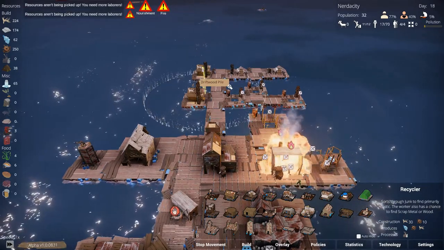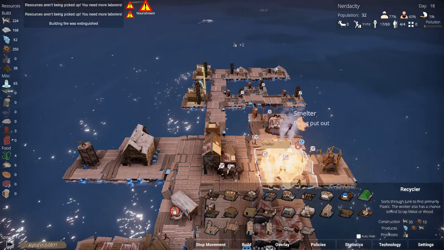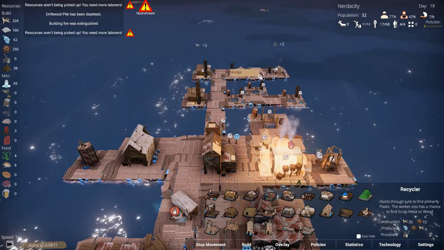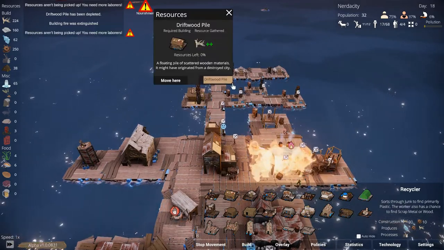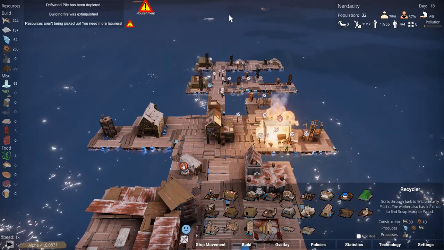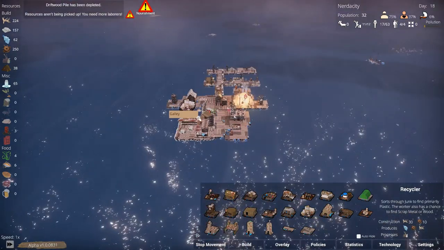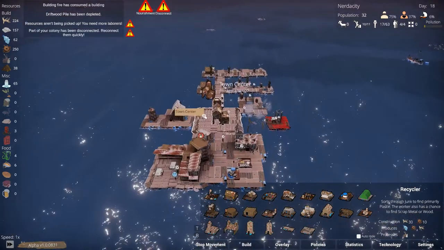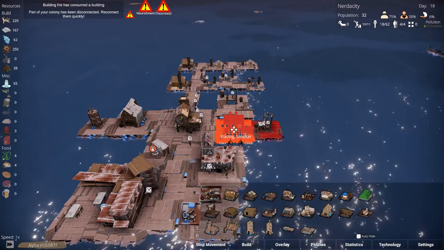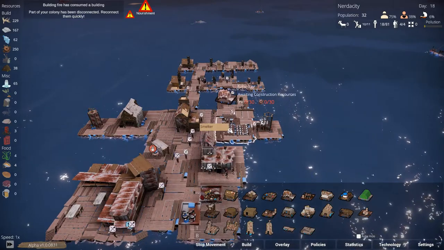Alright. Why are we not putting out the fire? Building fire was extinguished. It doesn't look like it was extinguished. It looks like it's pretty much still burning. Ah! That was our smelter. We'll rebuild that.